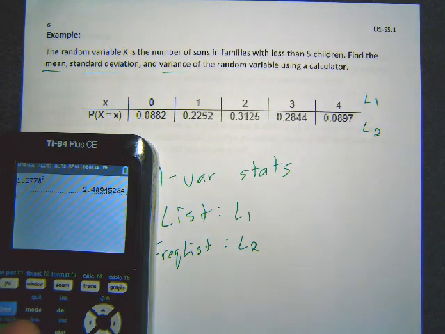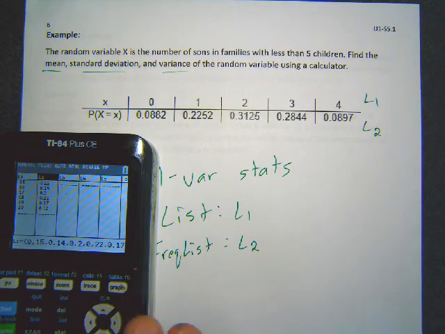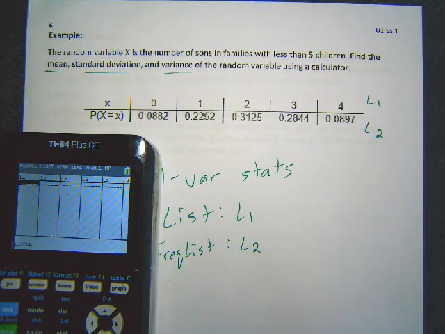Okay, so I'm going to go back to my stat, hit edit. Now I want to clear these out, so remember, don't hit delete because it will get rid of the list and makes things complicated. I'm just going to hit clear and then enter, because that's the easy way to clear these. You don't have to clear them, you could just type over top. I always like to start fresh because that way I don't accidentally end up with an extra number or anything.